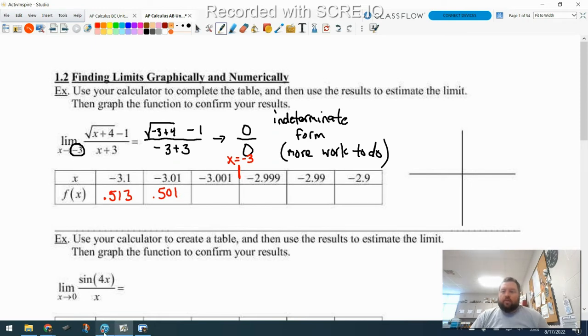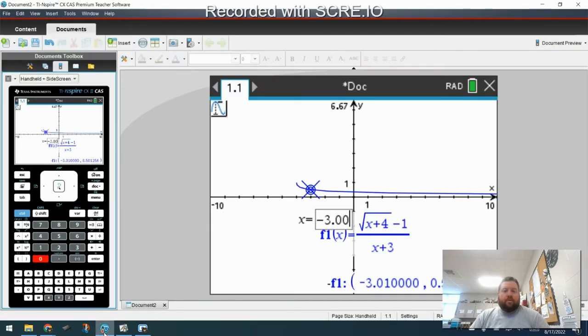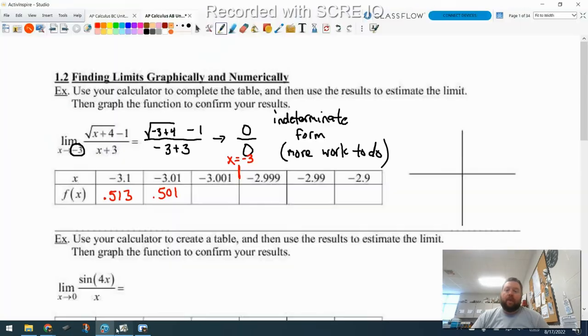Right, and then our next one is -3.001. 0.500. Okay, notice I'm rounding my decimals to 3 decimal places. That is a requirement for the AP exam. If you have zeros on the end here, you could leave those off. You could just write 0.5. I always put the 3 decimals though. AP exam says we have to be accurate to 3 decimal places. So even if it's a 0, I'm going to write it there.